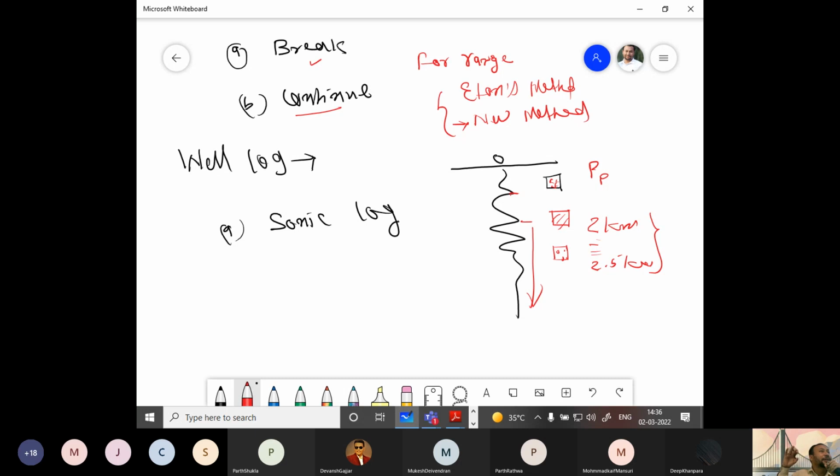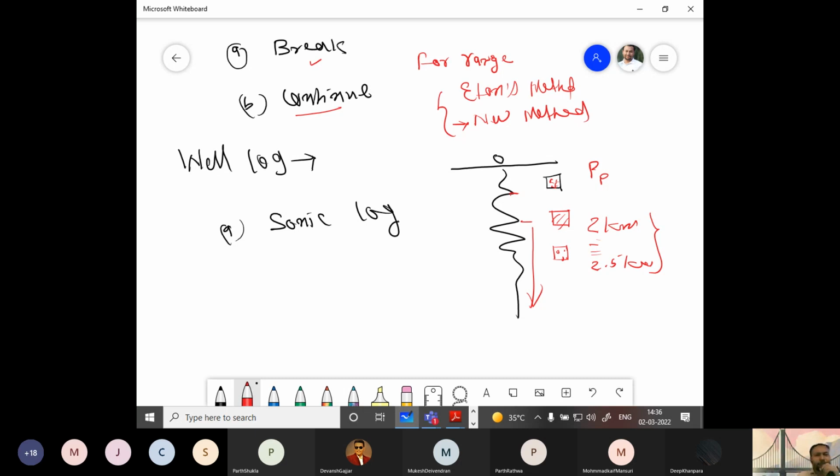On average, in the petroleum science perspective, we assume that it is up to 6 kilometers, 6,000 meters. But it is on average, so it is normal. But if I go to some other reservoir, it may be more than 6 kilometers.